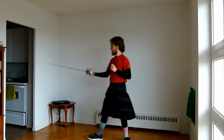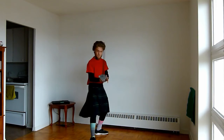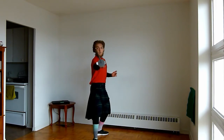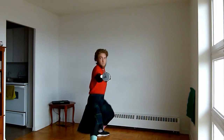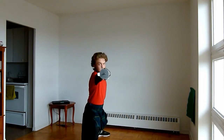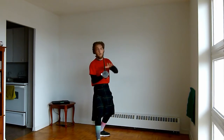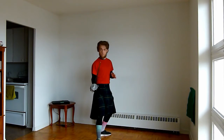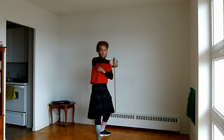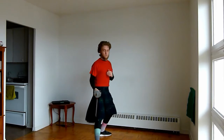So do a couple of those, keeping in mind that your hand is on the inside of your knee. Looking from your position, we're leading with the hand, putting the weight forward, rolling back, forward like this, rolling back, keeping the hand on this side of the knee. And then with our outside guards, we're keeping the hand on that side of the knee as we do the exact same action. So you could come from an outside or any other position. You can come from here and bring it up the correct way into a thrust.